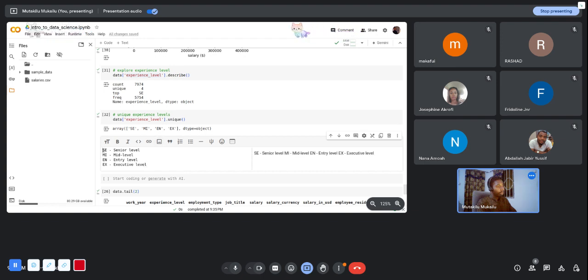Now let me just make them bullets so that they can be formatted in a nice way.